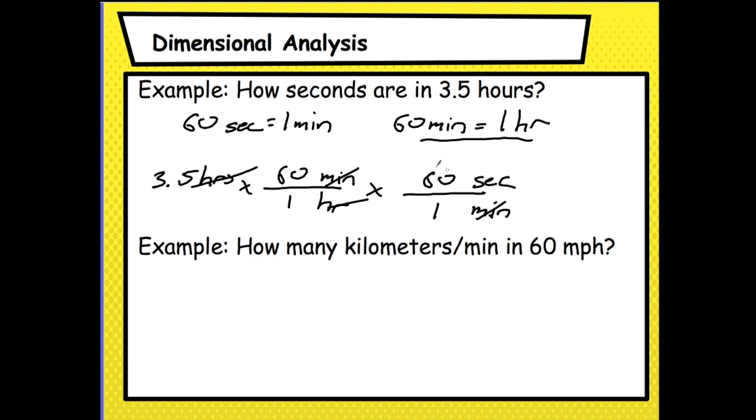So I have basically a dimensional analysis where I'm using two conversion factors and I make sure the units cancel out. So hours cancels out with hours, minutes cancels out with minutes. I'll be left with seconds. My numbers are in the correct locations on the dimensional analysis. It's always important to double check. Now I just do the math. 3.5 times 60 divided by 1 divided by 1, and putting this in my calculator, I get 12,600, but following sig fig rules, it'll be 13,000 seconds after sig fig rules apply will be my answer.